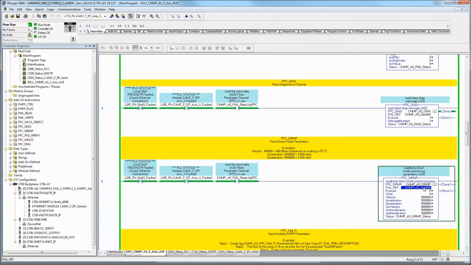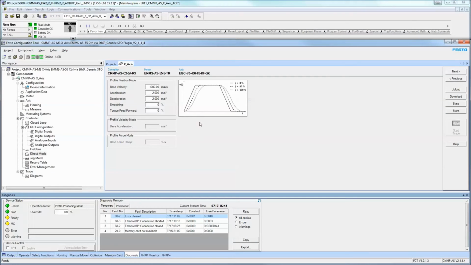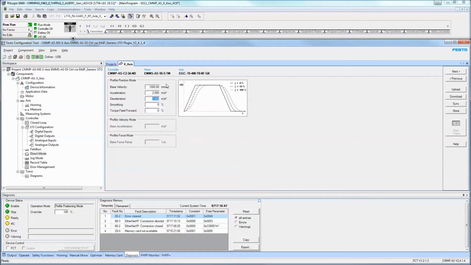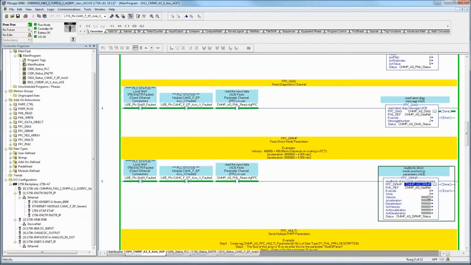This is another important one right here. Okay, so many times, in direct mode, what you can do is change the velocity and then set a target and do a move. And a lot of people would like to change the accel, the decel, or the velocity max. So what this function block here has is it gives you access to these values right here. Okay, so if I do a read, so if I don't specify a 1 here and I do a 1, then I'm getting that value right now.